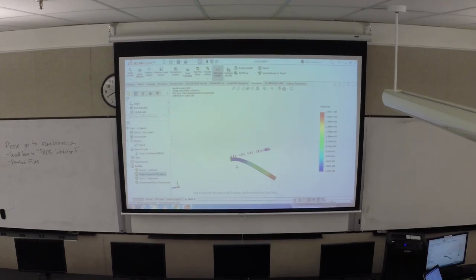Displacement only shows you the change from its original position. However, the next line under results is strain. While displacement shows change from original position, strain shows how much the material in itself has deflected, how much it has stretched out or compressed, rather than just moving around. For displacement, we noticed that this top portion was red. It was the portion that moved the most. However, here, the fixturing area is the portion that strains the most.